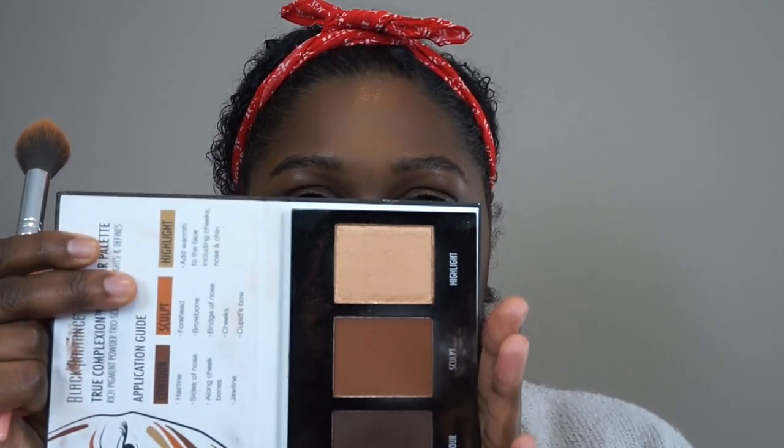I'm going in with my highlight brush and just a little bit of that highlighter from Black Radiance. Last thing for the face, we're going in with the Rimmel Maxi Blush — this was also $4. Rimmel is pretty inexpensive, and this is in the shade Wild Card. Let's see how that looks on my complexion. Oh, that's a pretty color! I like that blush. Well, that's what we have for complexion.